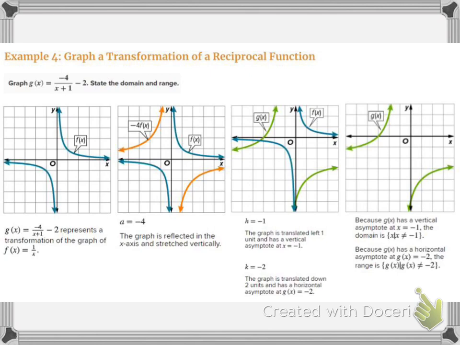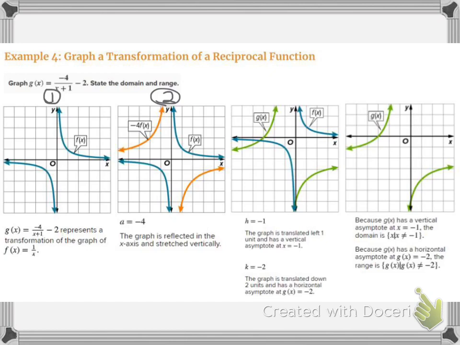So here are some reciprocal functions, and we've talked a little bit about how these vertical translations do identify your asymptotes. But we would start with your parent function. So here is step 1. Your parent function is graphed. And then the first thing we're going to do is take a look at any multipliers. Notice that my 1 has been multiplied by 4. So step 2, I'm going to stretch and reflect by 4. So I do that first.